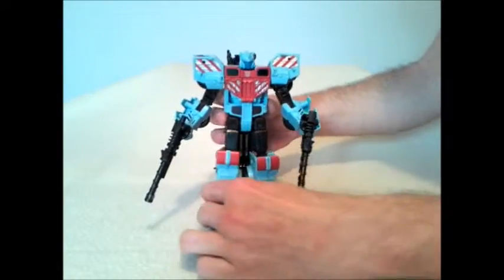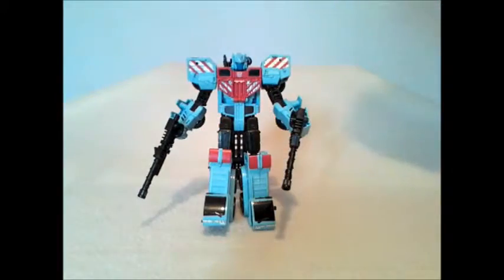I can't quite give him a 10 because, yeah, it's not quite animation accurate. The Unite Warriors version hits on that just a little bit more. But you know what? He's going to get a 9.5 for paint apps because they're great in all modes. I love him as a torso. I think it looks fantastic. So yeah, 9.5, great start.